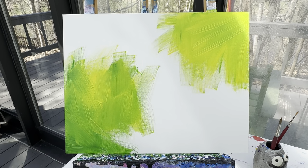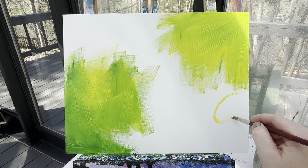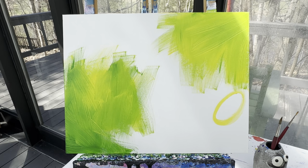So with this paintbrush, I'm gonna grab some yellow paint, and what we're gonna do is we're gonna have a flower over in this area. So I'm just gonna make kind of the center of the flower here. That's the only part I really have to worry about right now. So it's just an oval right there at the center.